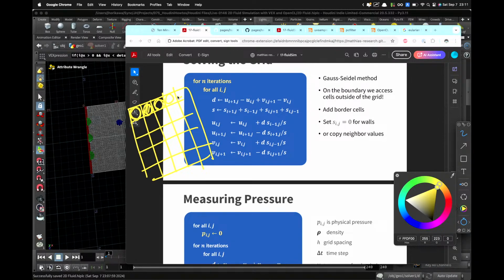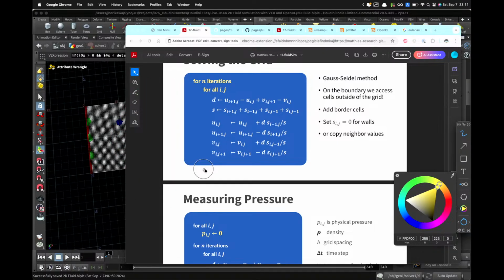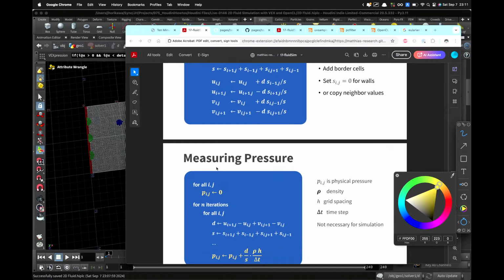So you need to do it one by one to solve the grid. That's a bit time consuming, because you have to loop through all the grids one by one. If you do this in VEX, it's going to be so slow. But actually there is a way to make this multi-threaded as a trick.